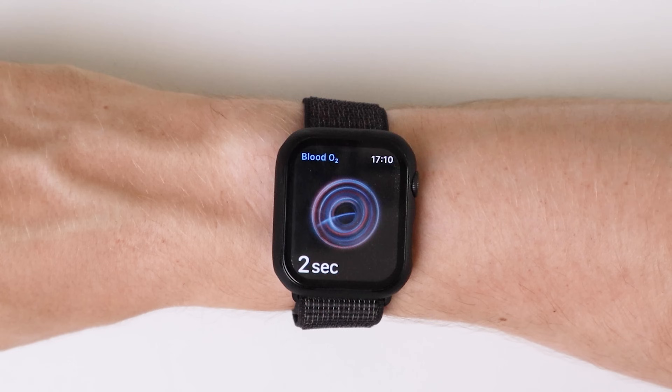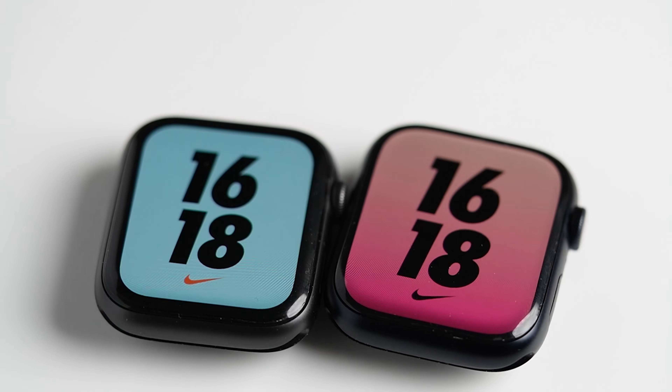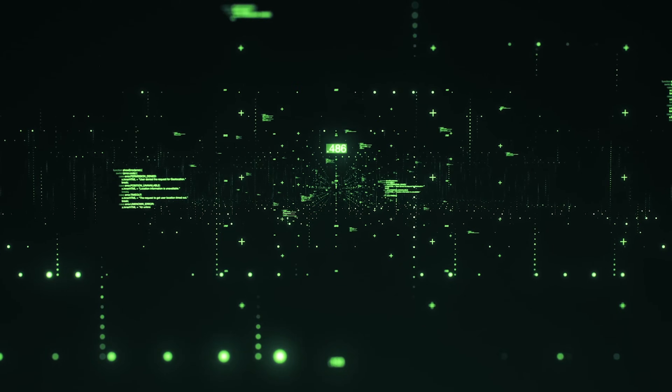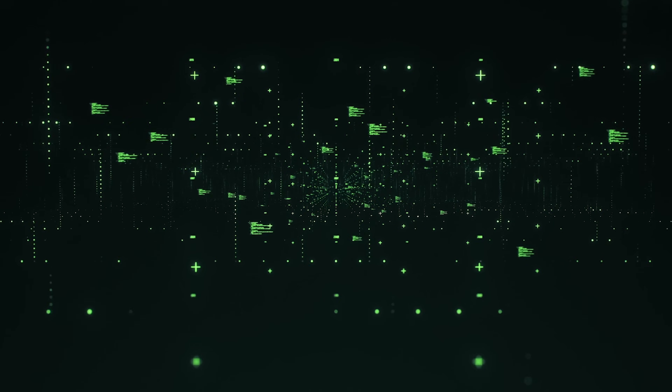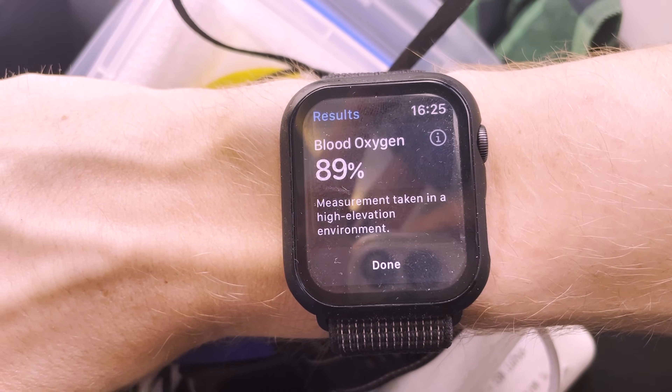So does this mean the Apple Watch Series 6 is better than the Series 7 at detecting SpO2? I'm not sure — they should have the exact same sensor, so in principle they should not behave differently. It could be that some internals changed or shifted in the Series 7, causing interference, or Apple changed something in the firmware, or there's unit-to-unit variation in sensor production quality. However, my sample size is small and it could be that Series 6 just happened to perform well on that particular flight while Series 7 performed worse by chance. What we can say with more certainty: the Series 7 does not easily give false positive low values, but it doesn't always detect a low value when it should. I recommend taking a few measurements over a few minutes if you suspect an issue with your SpO2, and if values are consistently low, consider getting checked by a doctor.